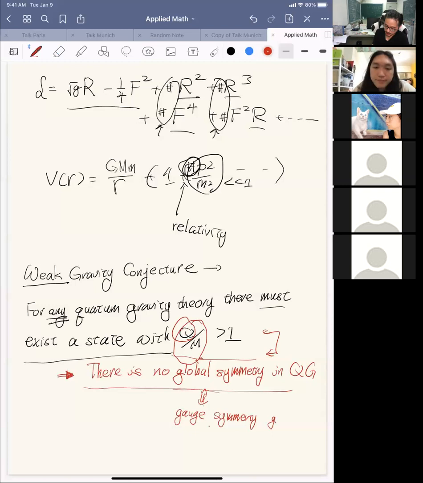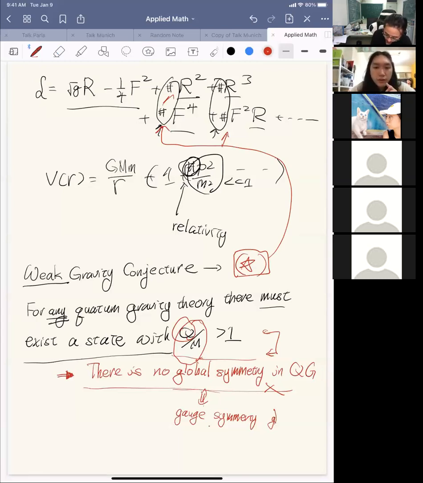Now, since you have something where Q over M is bigger than 1, that means that in a quantum gravity theory, you cannot turn the gauge coupling to 0. And therefore, in quantum gravity theory, you cannot have a global symmetry. And indeed, this is known to be true: for any known construction of quantum gravity, all the global symmetry that you might have is always completely broken. Okay, good. So this is one of the known principles that can govern the corrections here. Let me just explain this a little bit.